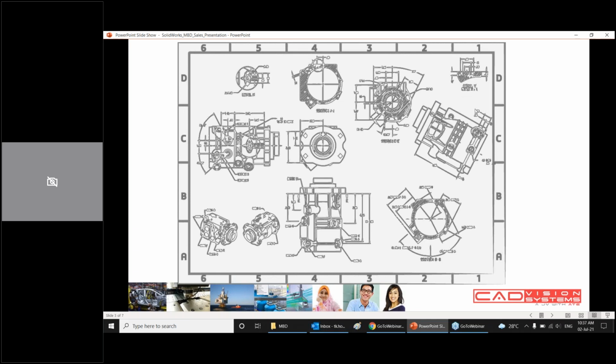Some engineers may say, yeah, for me it's easier, very fast. I am very good, I'm an engineer working for 10 years. So for me, this drawing is no problem. What if one day you need to create 50 of these drawings? Yes, for one or two drawings, of course, very fast. But what if for 50?